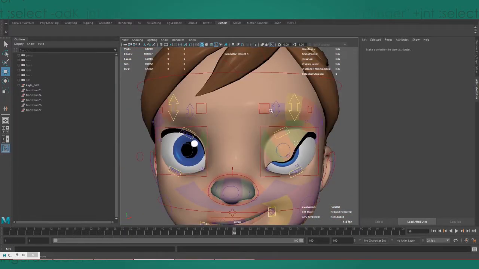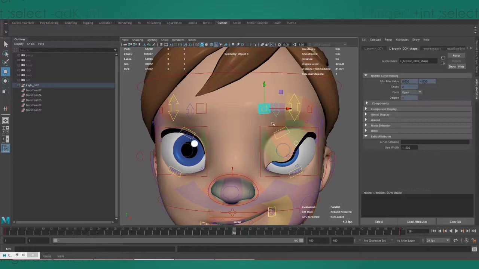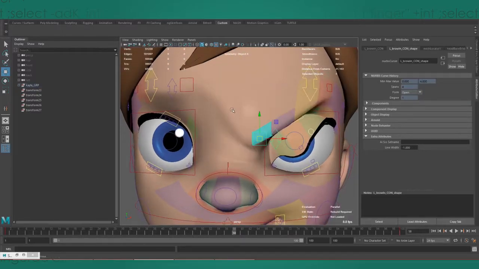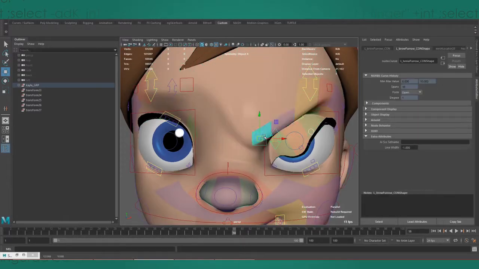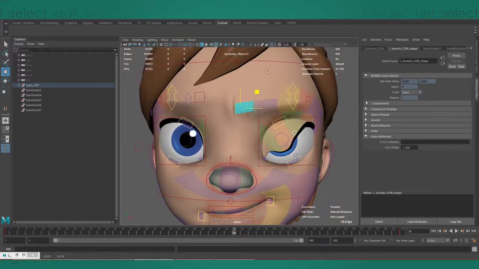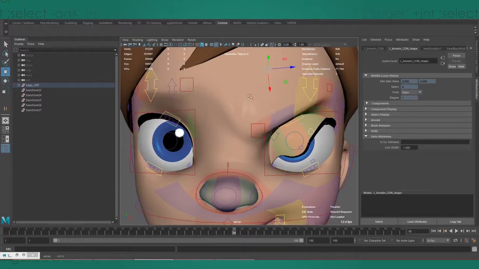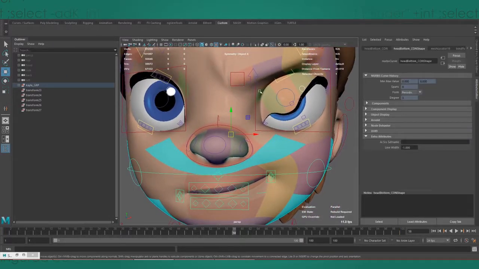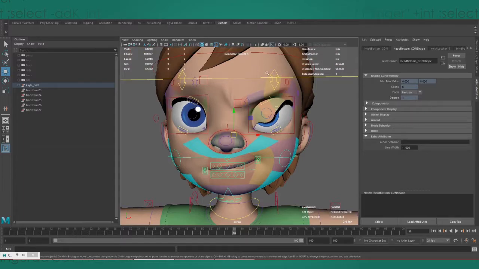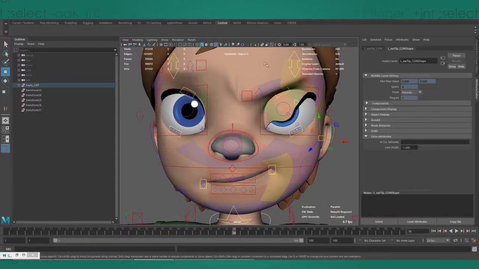It does have a pretty major performance hit. I think I may have this right on that unsmooth preview. So you can see that it is kind of chugging along, not quite at 10 frames per second with this brow control. And if I was doing parallel evaluation and didn't have any of these mesh locators, this would be at about 50. So it's significant once you start to add more controls, which is why I'm showing this proof of concept with only a few controls instead of doing the whole face.